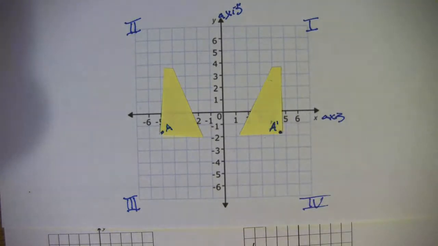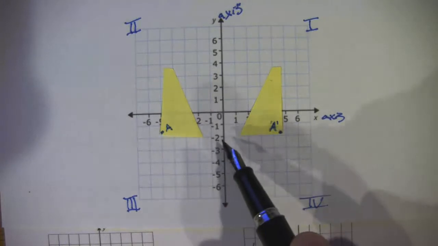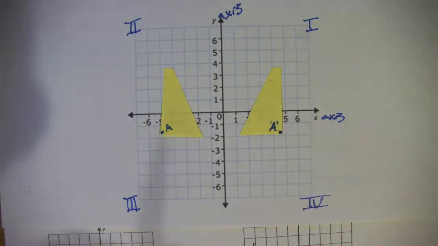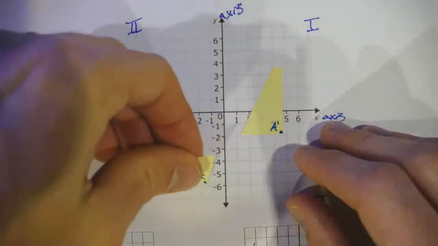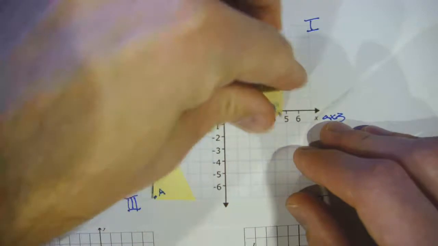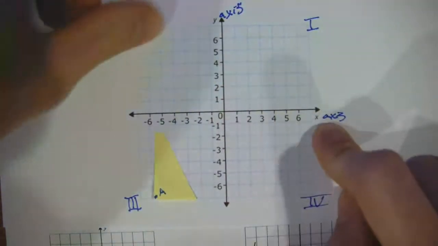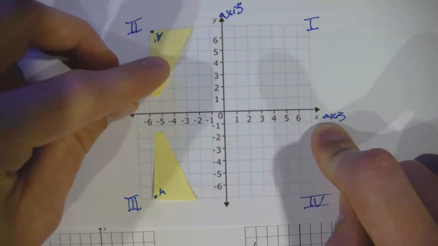So we need one of those in order to figure out what is the mirror that A is looking into, and then seeing its reflection on the other side. So the y-axis could be our mirror line. We could also have the x-axis be our mirror line. So if it looked into the mirror this time, it would see itself upside down.